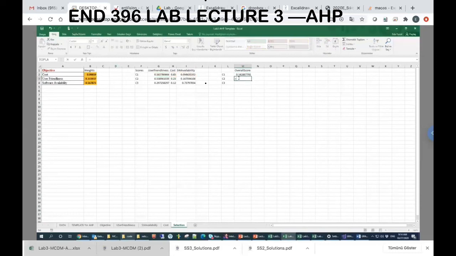Okay, similarly, for computer 2, we should multiply the weight of cost by 1 minus score for that computer, and for the other objectives, we should multiply the scores by weights directly.